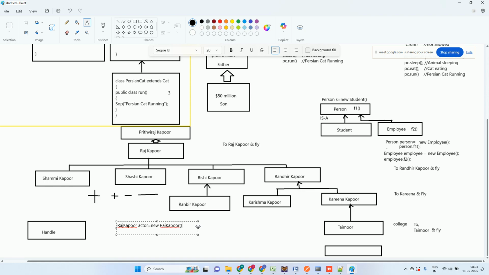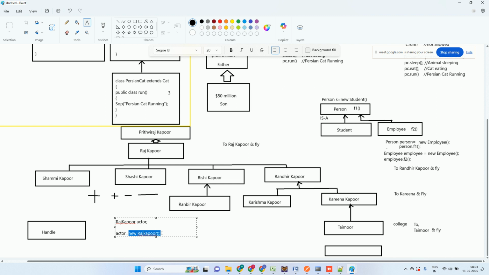Now if I want to make an object of Rishi Kapoor, then I can directly just unplug this and I can give the same reference. I'll just make the reference once. We can do this also. I taught you all this, right? You can split the reference and the object creation in two lines. Did we do this? Yes, guys. We had done this, right? So now at line number one, I just make the reference. What type is the reference? Now this reference, can it point to object of Raj Kapoor?